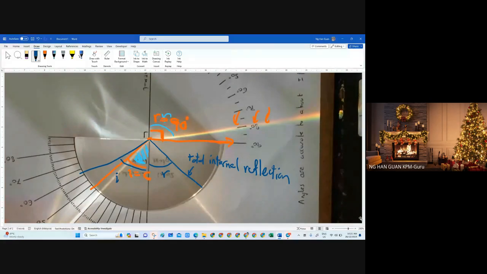So before total internal diffraction occurs, the angle that makes the diffracted angle 90 degrees, this angle we call the critical angle. Once more than the critical angle, total internal diffraction occurs. Less than the critical angle, we still have the diffracted angle outside here, diffracted away from the normal, and it doesn't mean that we don't have internal diffraction. We still have internal diffraction, just that it is not the total 100%.